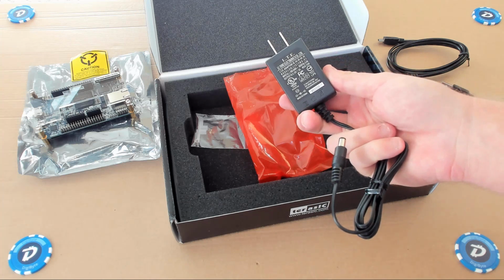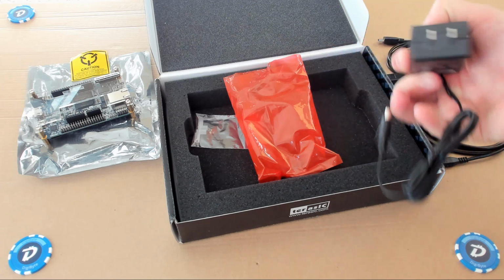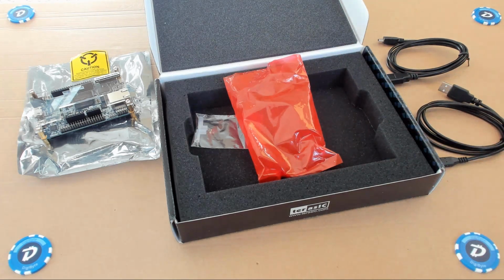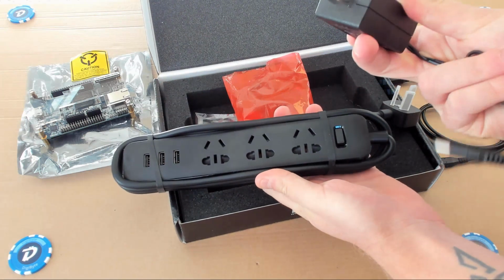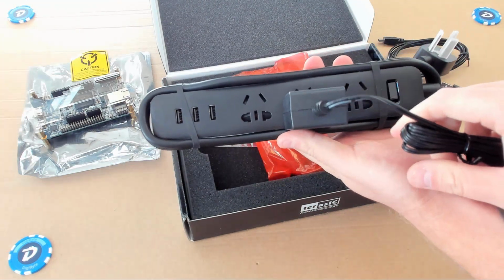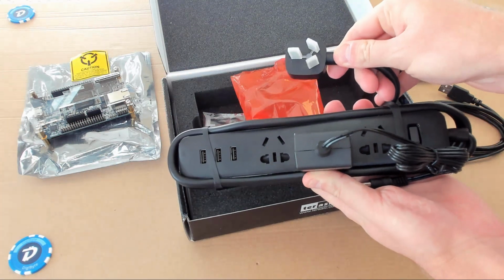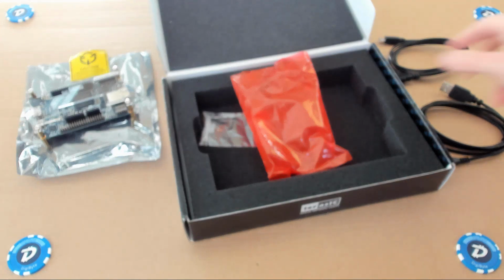So what I recommend if you are going to be purchasing something like this from overseas is that you get yourself something like a Xiaomi multi-board. So here is one that I have already. And so I can use this to simply plug anything from overseas into it. It then also has support for the New Zealand plug, so it's quite handy. Now, with this out of the way, what we'll do is we'll also put this to one side.